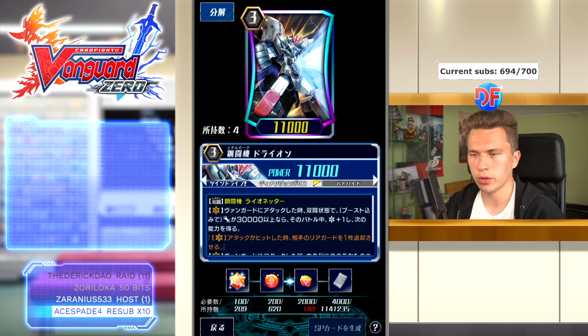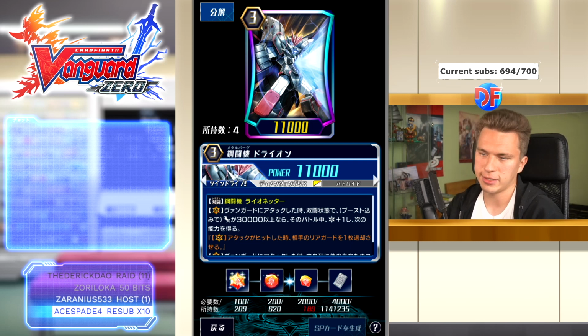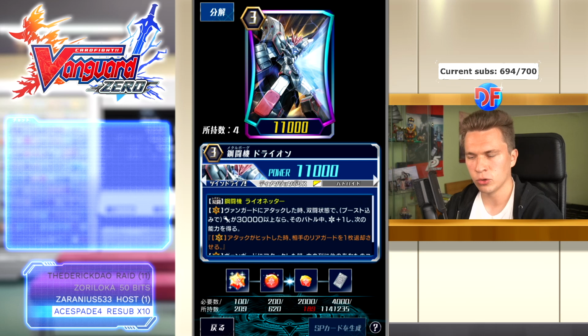He Legions with the 12k attacker, and when he attacks the Vanguard, if you're in Legion state, and if his power is 30k or higher, which can include the boost, then for that battle he gains plus 1 crit and the following ability. When the attack hits, well, yes, it has to attack Vanguard, so just when the attack hits, you can choose the opponent's rearguard and retire it.